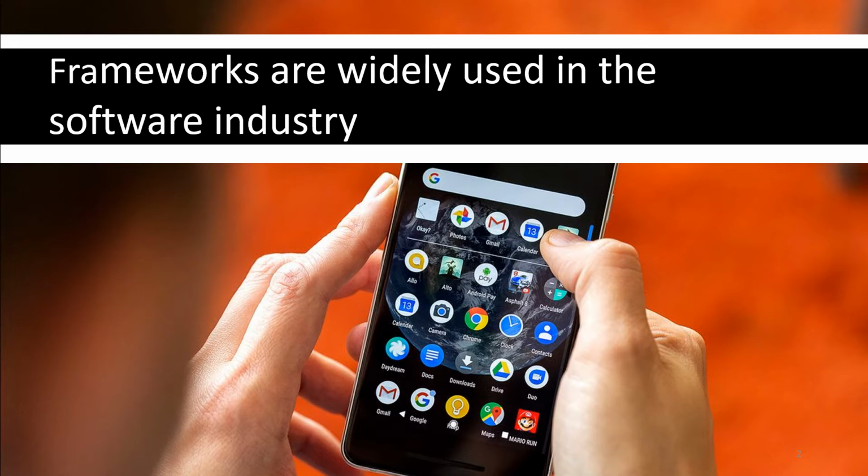Software frameworks are widely used in the software industry. Developers use frameworks to ease the development process. Instead of having to recreate an application from scratch for a specific domain, developers can use a framework for that domain, which gives them the common aspects of applications in that domain, and then they only have to create the unique parts of their application as a plugin. Shown here in the picture is an Android phone, which has multiple Android apps built on top of the Android framework.